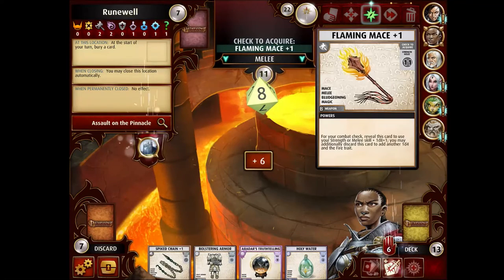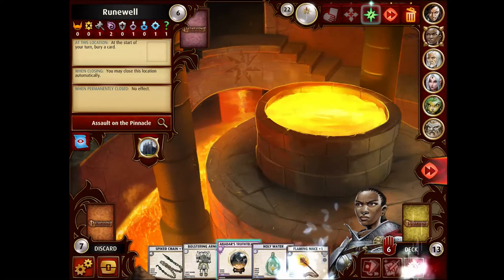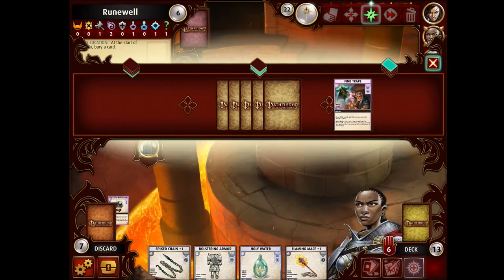Just plowing through. Flaming Mace plus 1. Oh, I got this from the base set. I was like, oh, it's a Flaming Mace! And then I was like, wait, this thing's actually garbage. Okay, sure, we'll just play it. I'm not going to stick around just to see. All right, Find Traps. Whoop-dee-doo. So we're just going to leave that there.